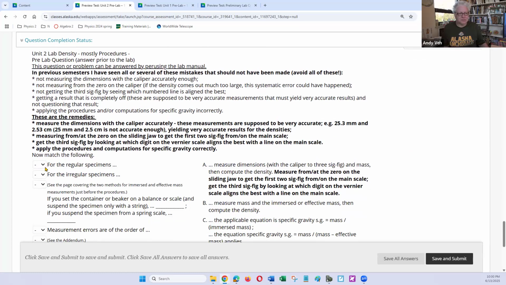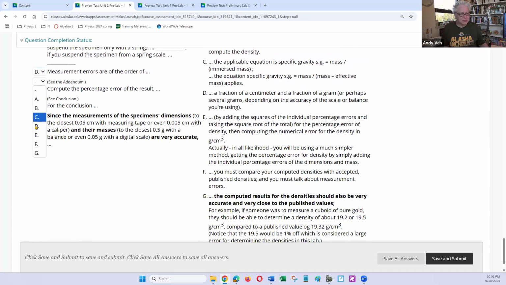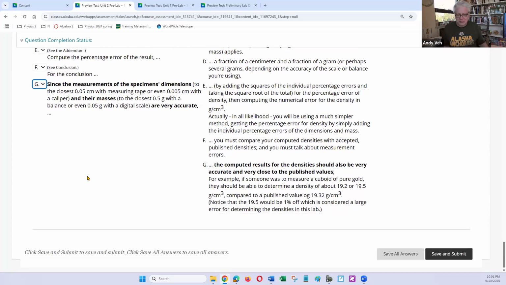Again, this is a very accurate experiment, so I should point out that you ought to come up with very, very good results. For the density of aluminum, which is 2.70 grams per cubic centimeter, if you come up with 2.73, you're right on. If you come up with 3.1, no, that would be 10% off, way less accurate. And I think that was actually the last one here. So I'm going to stop this recording here. Pre-labs 1 and 2 and the preliminary lab quiz. That's enough for now.